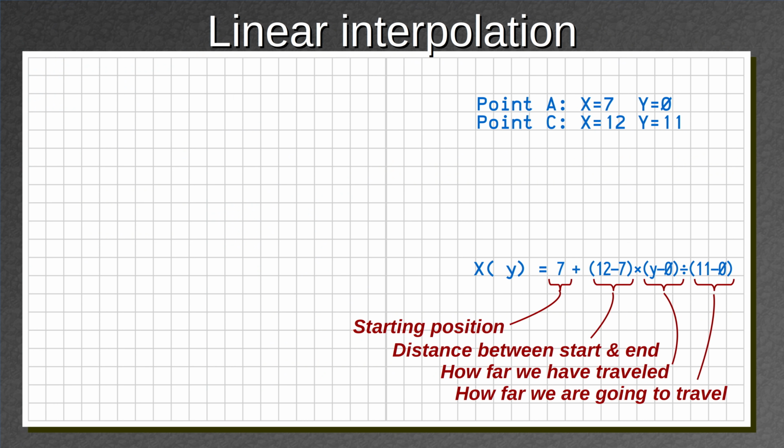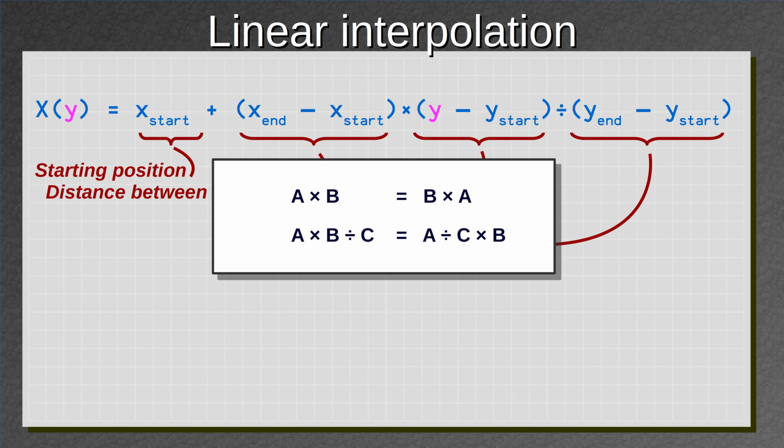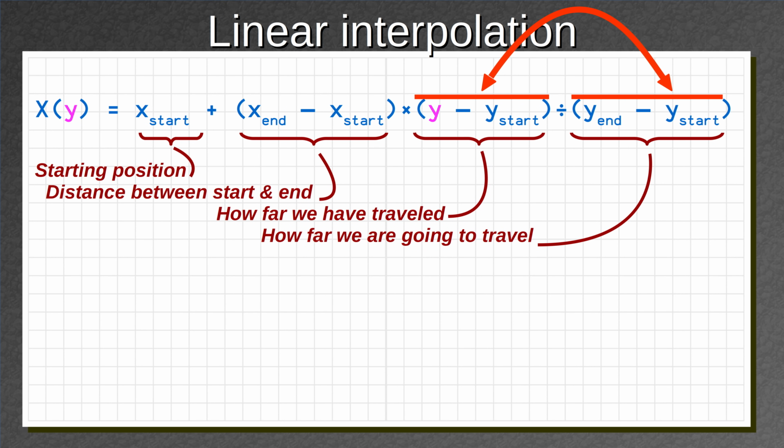Now I'm going to pause for a moment. Remember this linear interpolation formula? Hold on, let me make it bigger. There we go. We have here an additive expression, inside which there is a multiplicative expression. You know that a times b is the same as b times a, and a times b divided by c is the same as a divided by c times b. Watch what happens when we switch places of these 2 expressions.